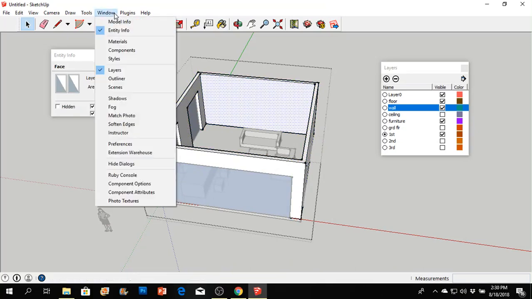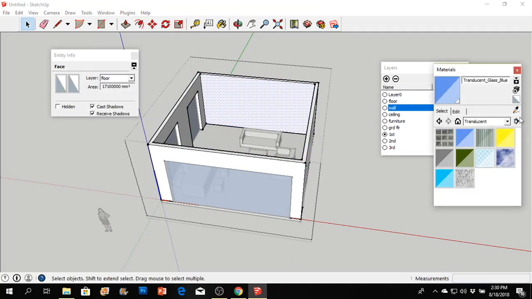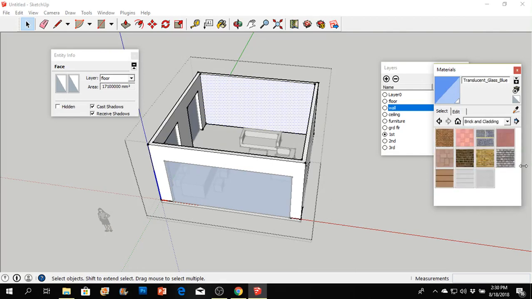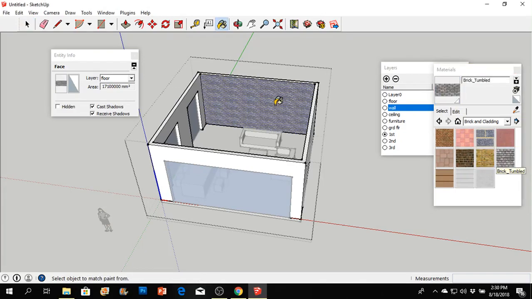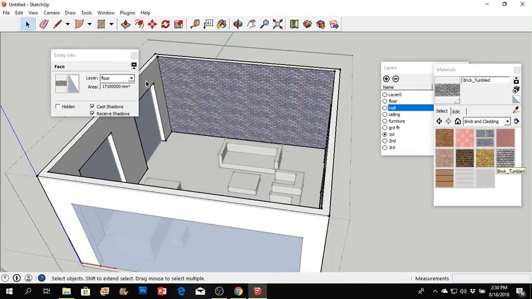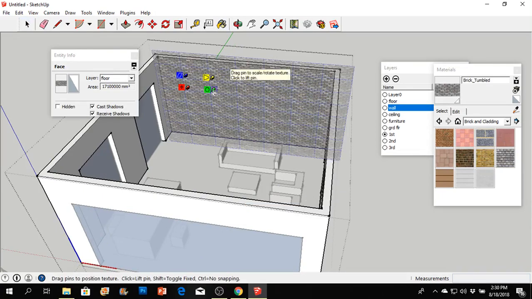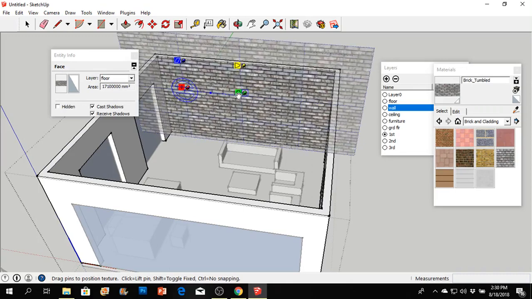Okay, so I open the materials window. I want to put some brick wall inside this house. Position, increase the size.